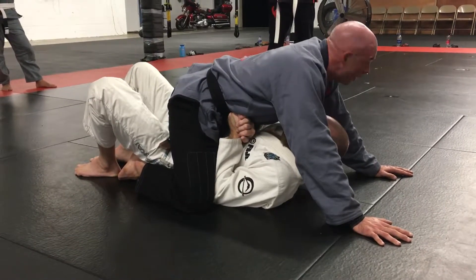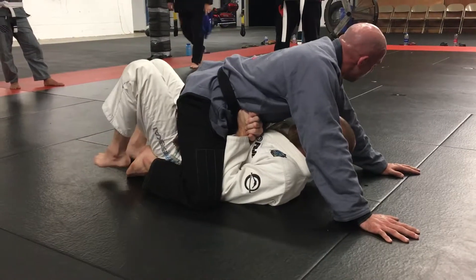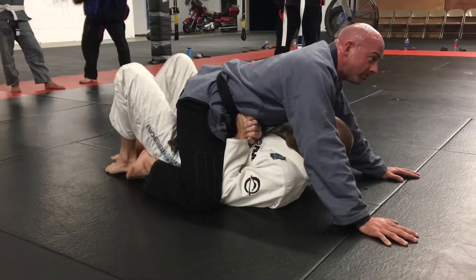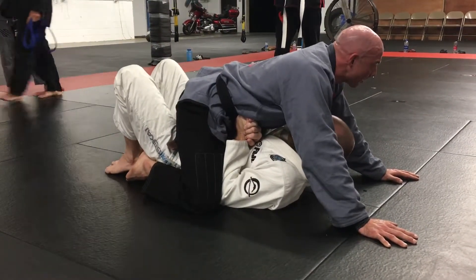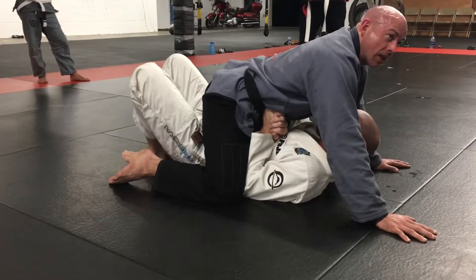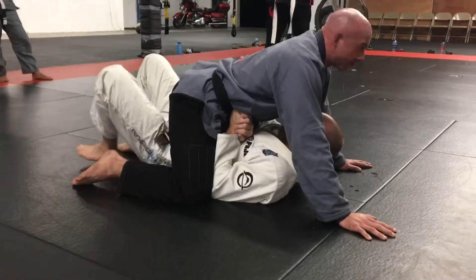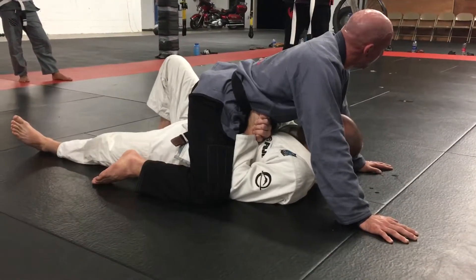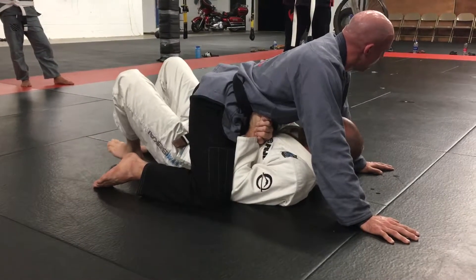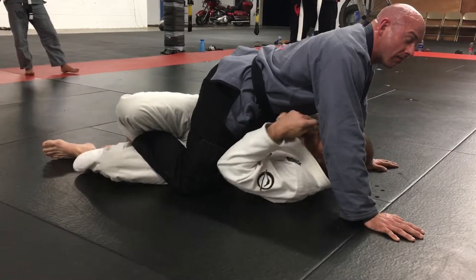When I shrimp now, my goal is to get my bottom leg flat. I want to get underneath my opponent's legs — just for the demonstration, to spread the elbow. I want my knee to get underneath this foot. I can also use a little bump with the hands as well. My bottom leg has to be flat when I shrimp. So I'm going to bridge, shrimp, step over, collect it.